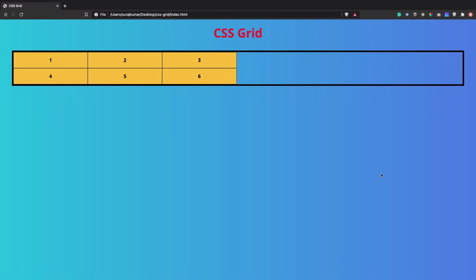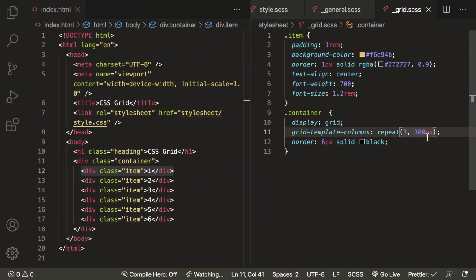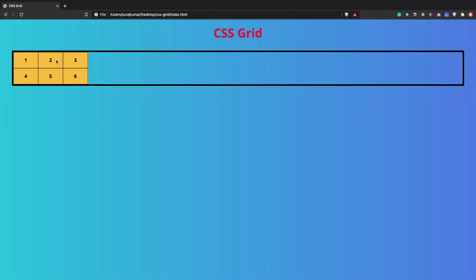Save this, then give it a refresh. No changes, because earlier we also had a width of 300 pixel. This is how we can make use of the repeat function, so that you do not have to repeat things again and again. If you want 100 pixel, this time we will get 3 columns and each column will have a width of 100 pixel. Give it a refresh, you can see.